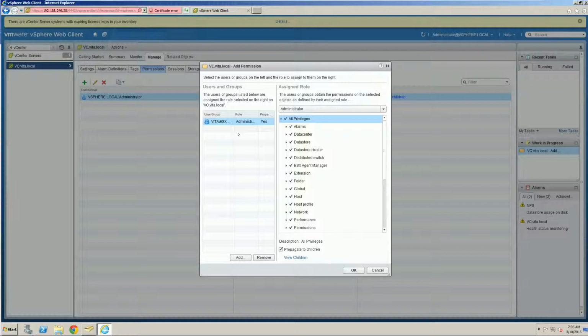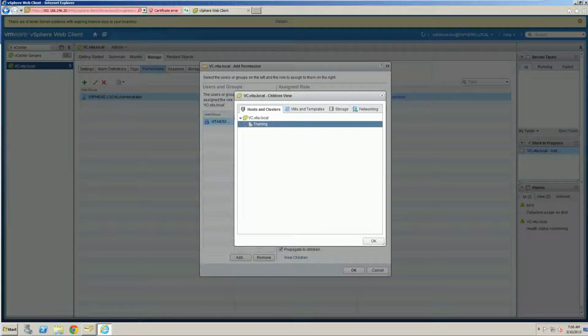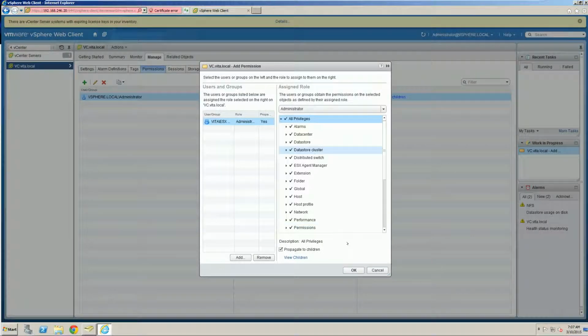If you're trying to log in locally to ESXi 1 or 2, they won't let the administrator or vAdmin log in because they're not on those children permissions. That's why we allow propagate the children. If you want to see what children they're propagating to, you can click on the View Children button, and that should be anything within our vida.local training folders. And that's both of our ESXi's, both of our virtual machines, everything.